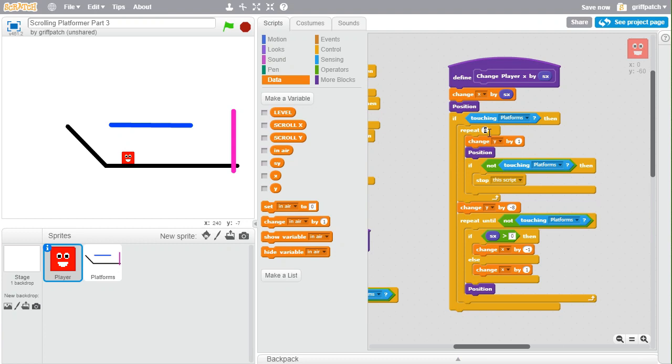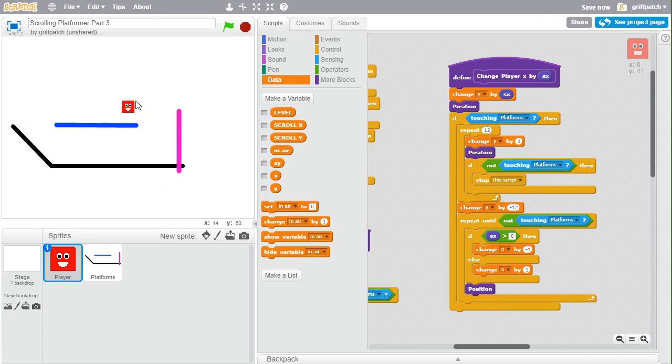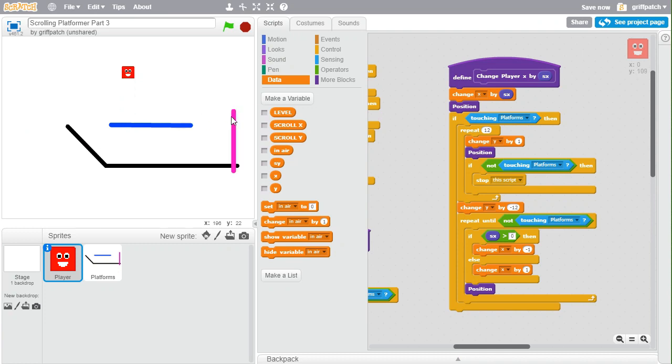Let's try adding this to 12 instead. And again, -12 here. Try again. There we go. So this slope was actually too steep, but now it works. So you need to tweak that value to find a good one that works for your game. Let's try this wall. Yep, all good. I think we have a good, stable platformer now. This is looking really good. Much more like what we wanted originally.